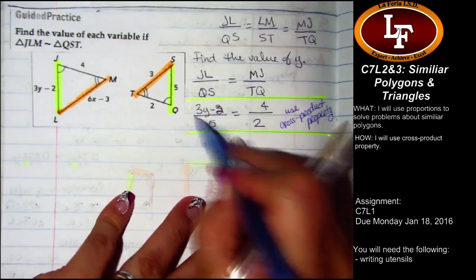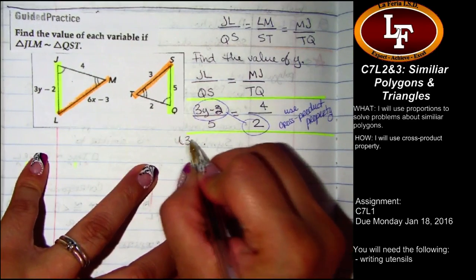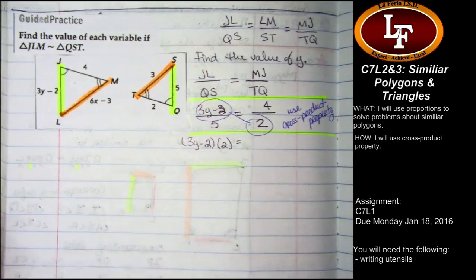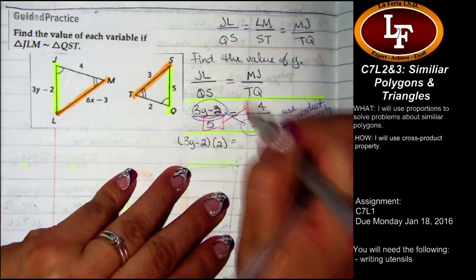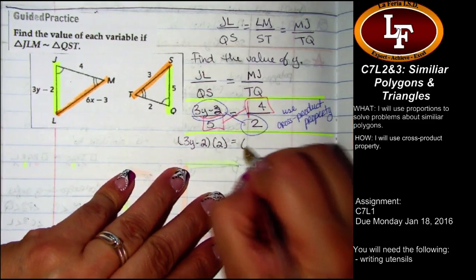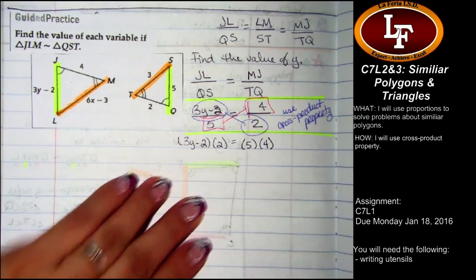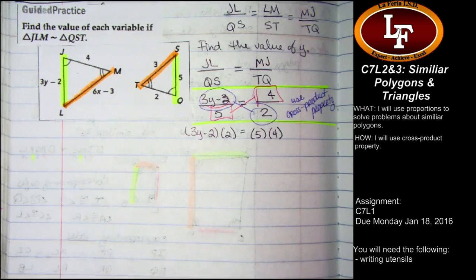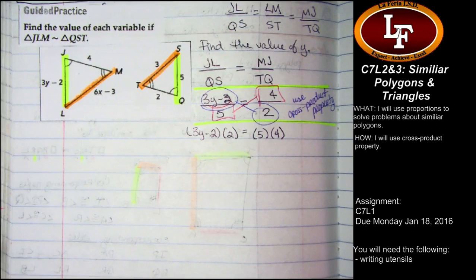Cross product property says multiply the extremes. Now notice how I'm not going to actually do the multiplication right now. I'm just going to write down that I need to get it done. This is so I don't have to use any of my brain power right now on trying to calculate numbers. I'm using it solely to make sure that I have performed the cross product property correctly and that I've written down all my numbers correctly.